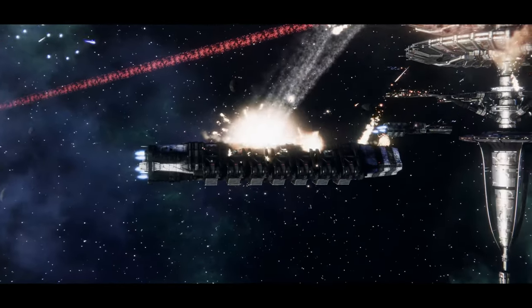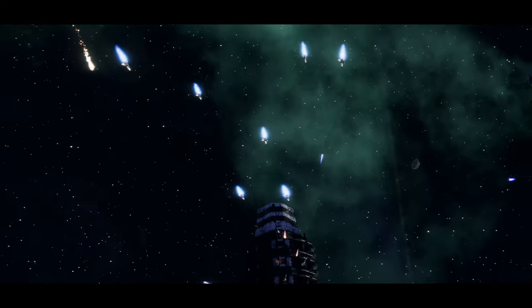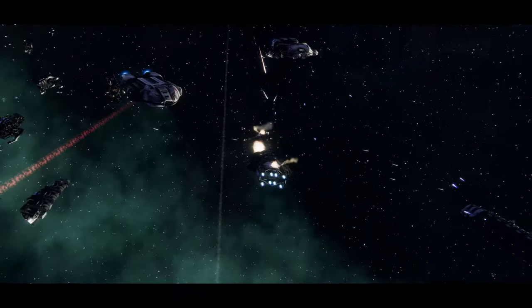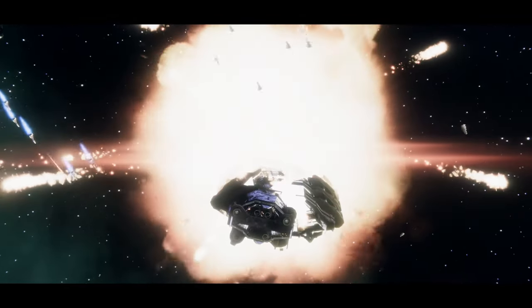Target is 4-3 by 6-1. Set secondary battery. Full attack mode. Fire at will. Target acquisition is screwed. Give me manual controls now.